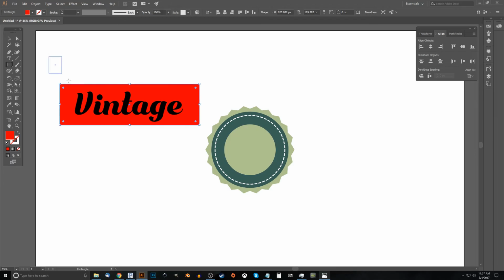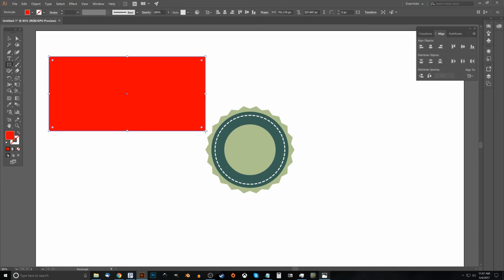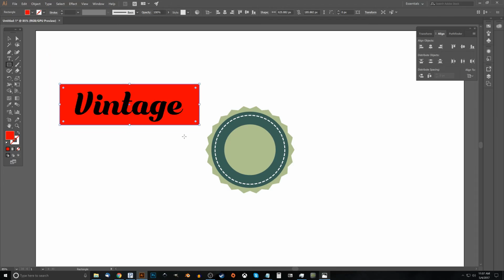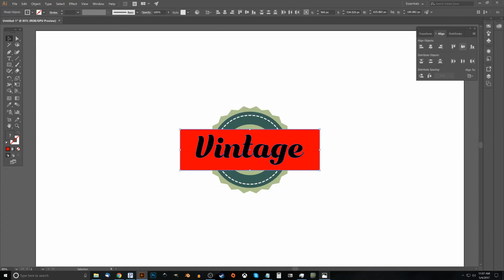And what I'll do now is I'll click and drag over both of those objects. Oops. Undo that. Control Z to undo. You could always go to Edit, Undo. We want to grab the Select tool first before doing that. We'll go to the Select tool, and then I'll click and drag over both of those objects. And I'm going to align them on the page horizontally and vertically like that.